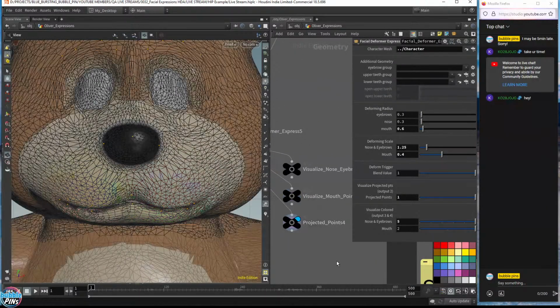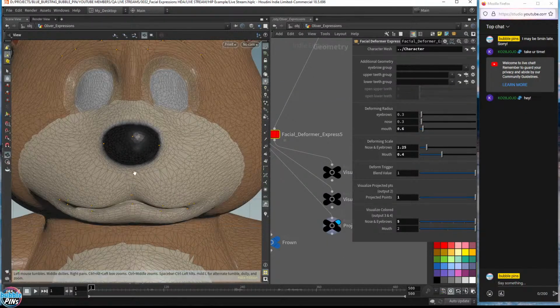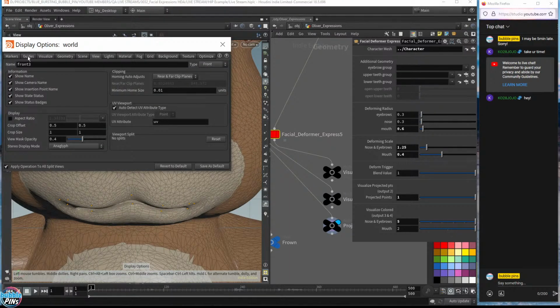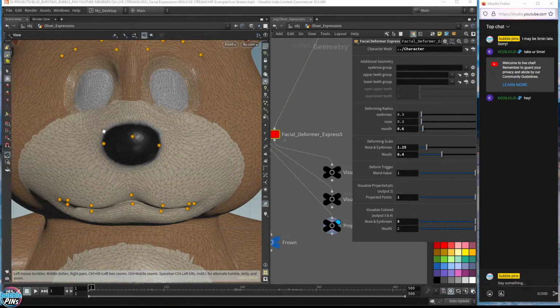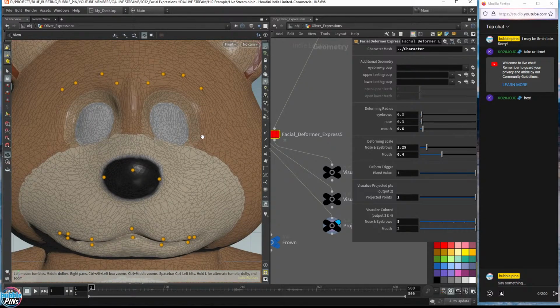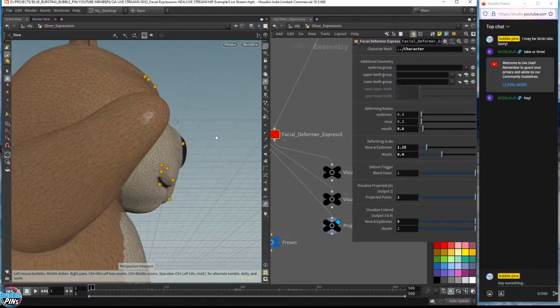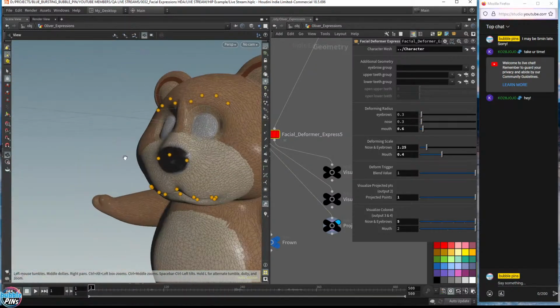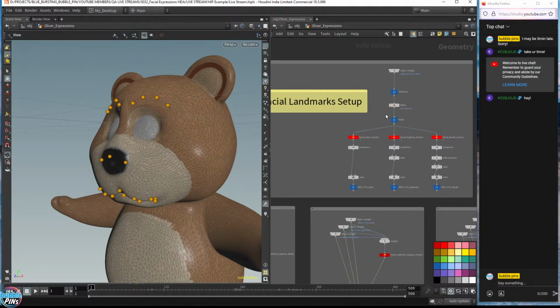It projects the points. So if we go here, I hope you can see that. These orange colors, I wonder if I can make it bigger. Okay, that's better. So these are the projected points right onto Oliver. Let me go to perspective. This gives you a better look at what you have selected on the mesh, and you can adjust your landmark setup as you go along. Hopefully these tools will come in handy for you.